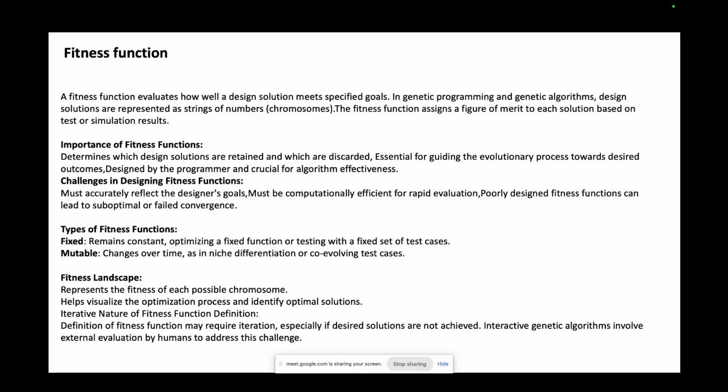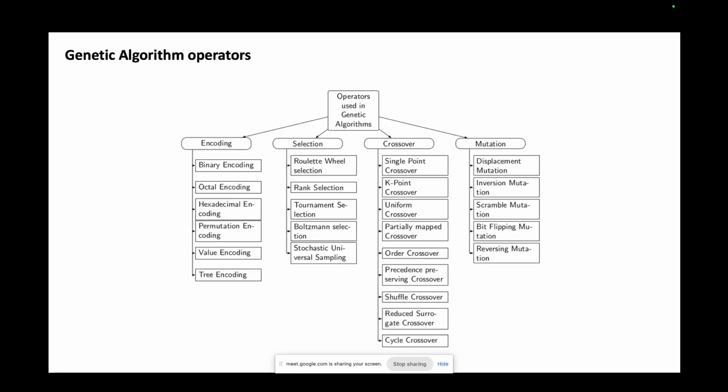So this iteration doesn't make sense, because you're never going to reach that particular converging point, because it's fluctuating. First step it's high, next step it's low, again it's high, again it's low, like this. It will not converge to something. So depending on the fitness function, your genetic algorithm will take care of the optimization part. So defining the fitness function effectively is the biggest challenge of the whole algorithm, right?